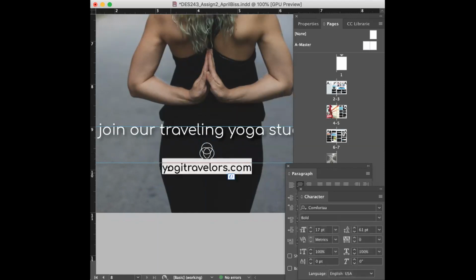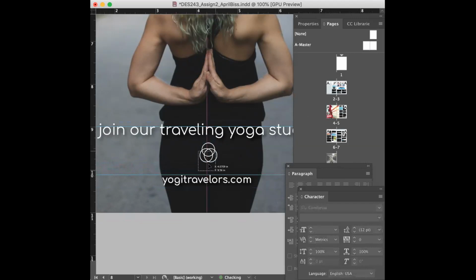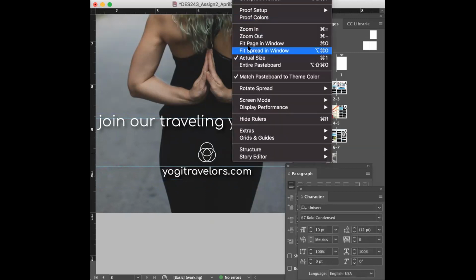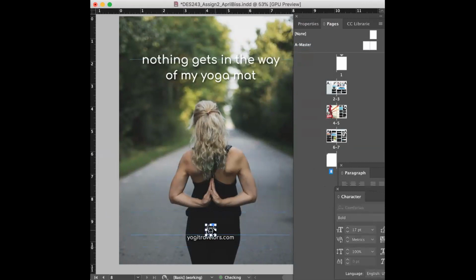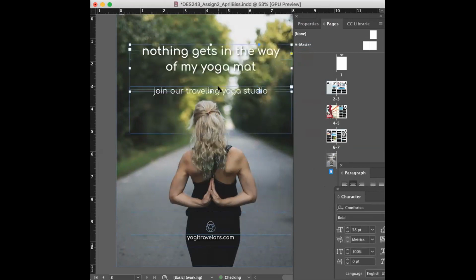The only thing is I would definitely pull this down a little bit more. Being the same size, you want to balance that out too. And then just pull all this up a little bit. I can also take that completely out if I wanted this just to be, that's like right on her butt, right? And add the subhead here. I would just have to bring this up a little bit, and then I probably would make this just a little smaller.